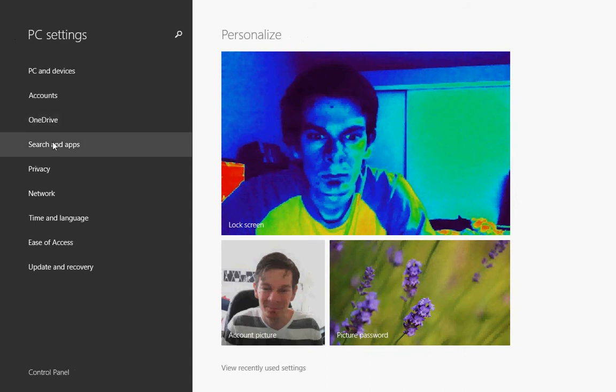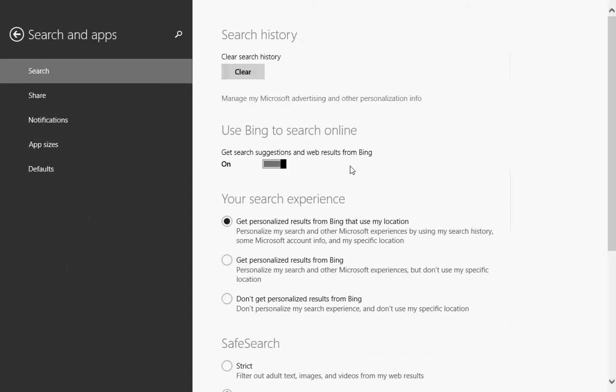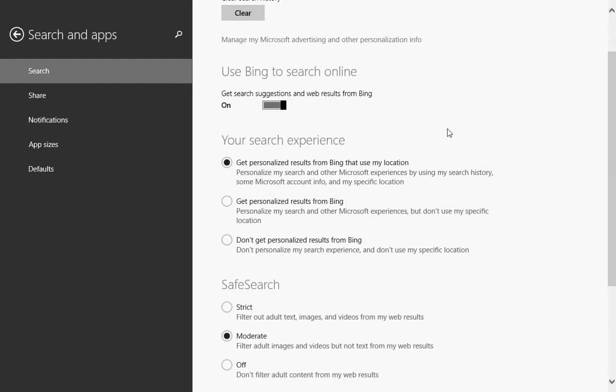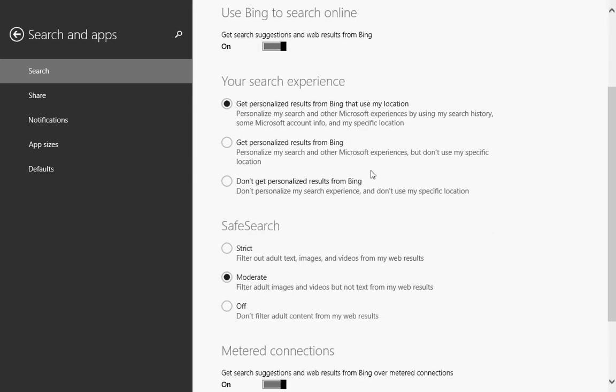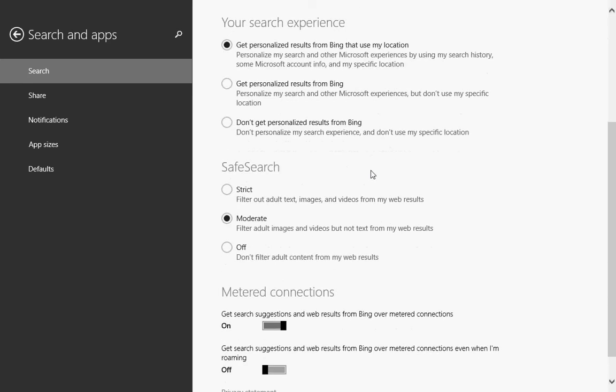Search and apps. You could have it set to clear search history, which is already set to clear. Use Bing online, search online, that's on, but I can personalize this.